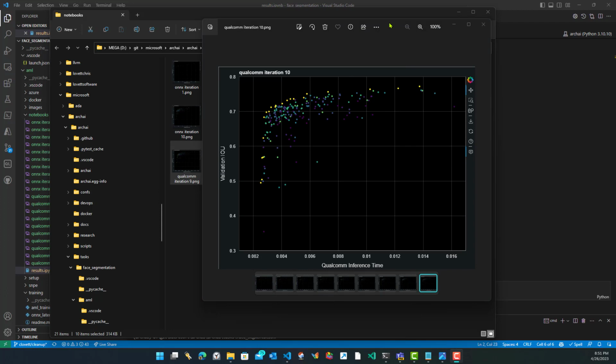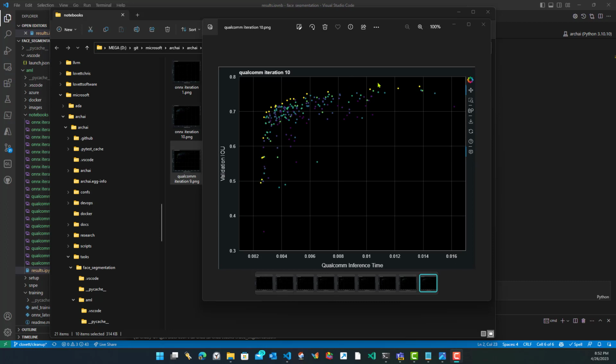So I think this shows that Archai works, right? And the interesting thing to note here is we're talking about a big spread in models, both in accuracy, 40% to 80%, that's a range of 100% increase in accuracy. And we're talking about inference times from 2 milliseconds up to 14 milliseconds. That's a 7 times factor. So this spread is much bigger than anything you're going to get from hyperparameter tuning or any of these other ways of optimizing models. This is the big search of what's possible with different model architectures.